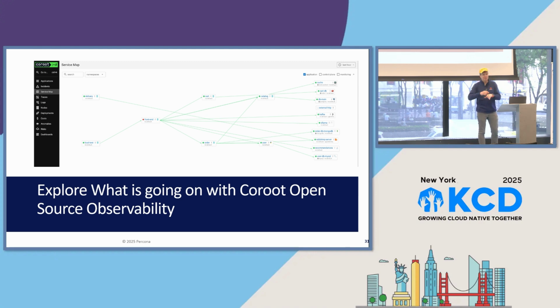Because we typically deploy a database cluster which has many components that talk to each other, if you deploy Postgres, there's going to be Patroni, and there's going to be some PgBouncer, and all this kind of thing. Coroot allows you to see how those components talk to each other, what exists, and if there are any communication issues, latency, and so on and so forth.